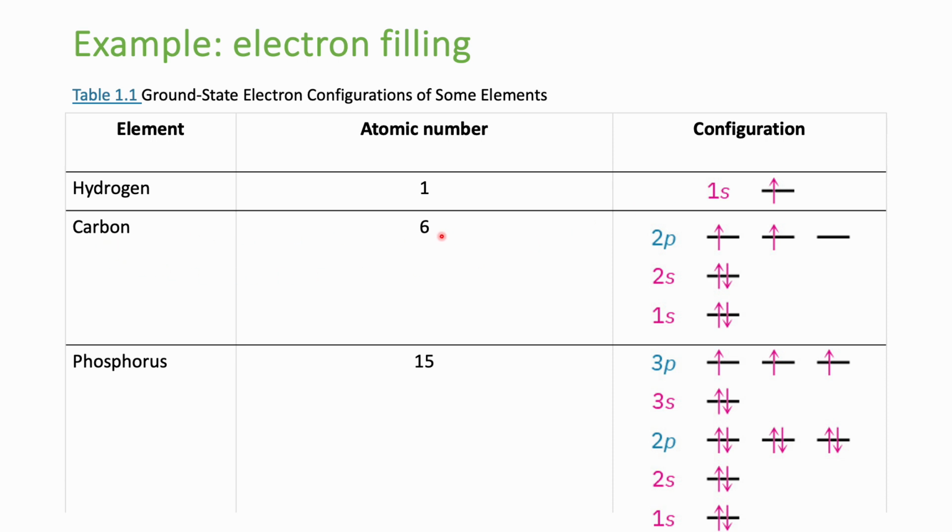Next up, we have carbon. It is atomic number 6, and that means it has 6 electrons. Remember, this order right here, 1s lowest to highest, is following that little pine tree. So we are starting here. It's always going to be in this order, right? 1s, 2s, 2p. Okay. So the 1s fills first, 2s fills next. You have 2 electrons left after that. They are going to remember Hund's rule. They want to be as close as possible to being half filled compared to pairing them up right away.